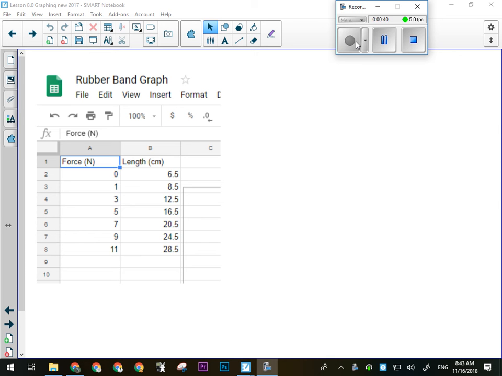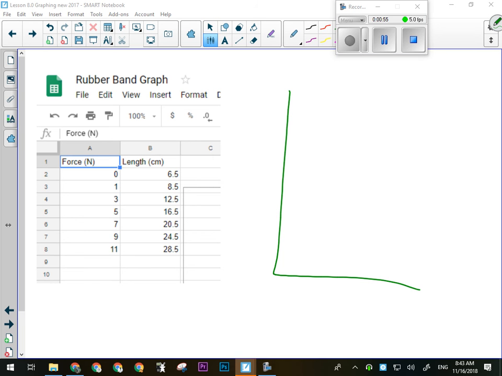We have to be able to read any type of graph. All graphs give us virtually the same information. They tell us the trend of two things that are either related to each other or not related to each other. If I have a graph that looks like this, is there much of a relationship between those two things? No, it's saying that whatever is down here on the x-axis has no effect on whatever's here on the y-axis because it didn't change at all.